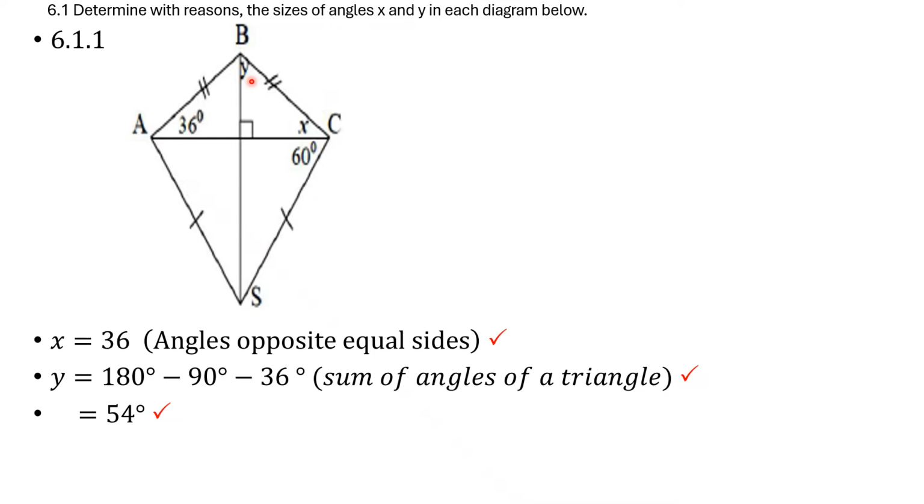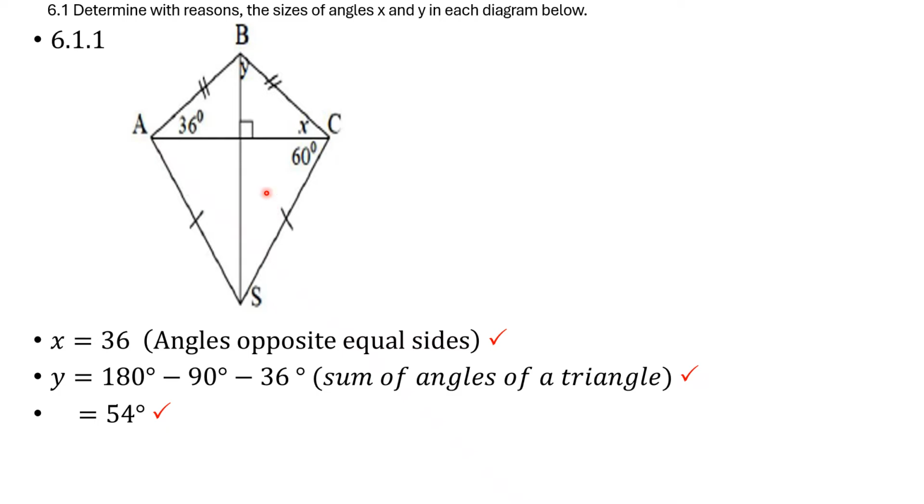There's y below. Right, so number one, they've given us in the drawing that AB is the same length as BC. You see that double line, and that double line says that ABC is an isosceles triangle, meaning this is the same size as that. And at the same time, they've given us that the side CS is the same length as AS. That's what the two single lines represent.